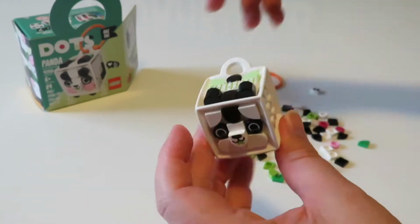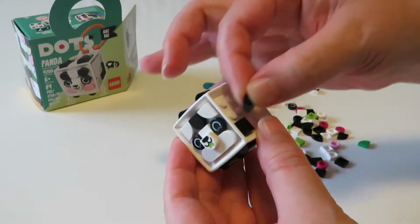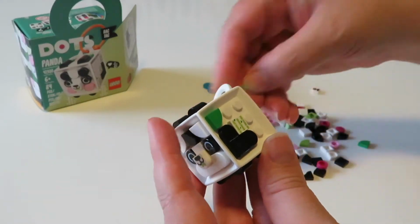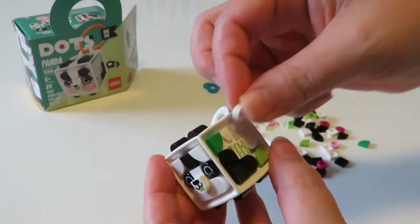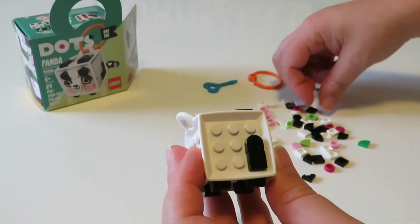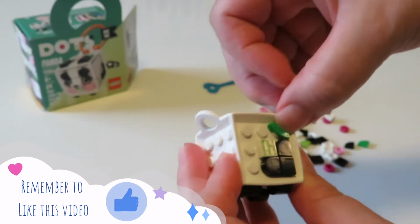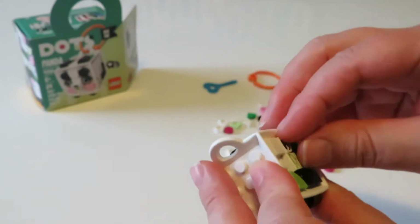The bamboo also looks really lovely next to the spring green that we got in this set, as well as next to the bright green that we also got in this set. The other thing that I really enjoyed about this particular Lego design is the fact that on the sides of the panda bear, we do create those little shapes that look like little love hearts. So we have one little black love heart down on one corner, and then we actually place a little white love heart on the opposite corner as well, which I just think looks so super cute and adorable.